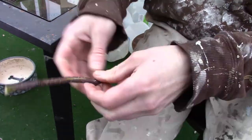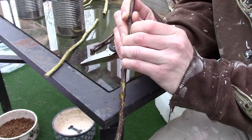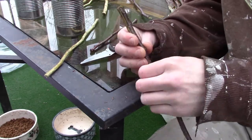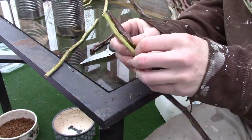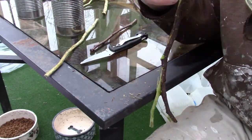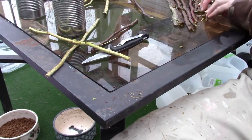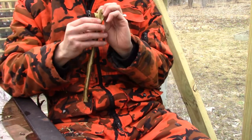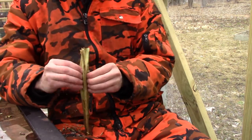Here's one of the twigs — we're just going to try to remove the bark very carefully because we don't want to tear it, otherwise it becomes useless. There are four other sticks on this table that were failed efforts. This is a very tedious process. As you can see in the background, there are a few branches whose bark was already removed and they're sitting in a little pool of water — it's very important to keep these wet. This is being done during early spring/late winter, about 30 degrees outside, in a greenhouse.